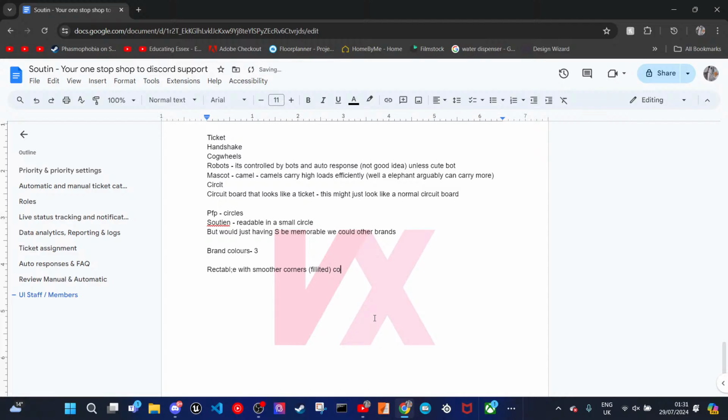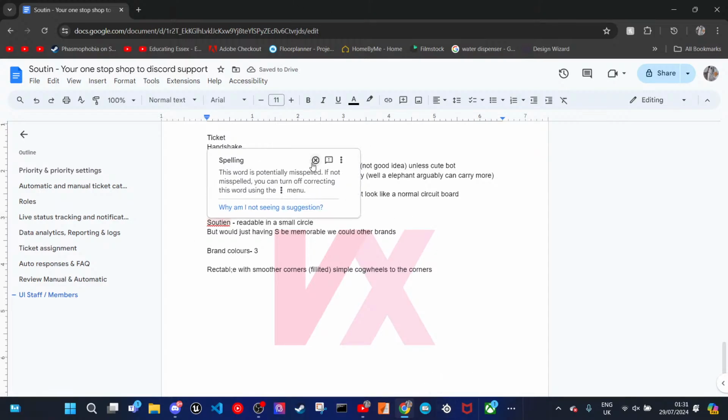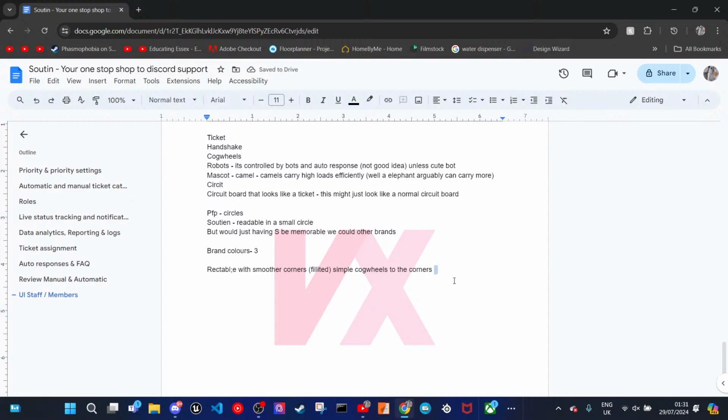I mean, put a couple of simple cogwheels in the corners to symbolize the algorithms we use. Because an algorithm is very different from a wall. Well, it's not very different, but you know what I mean. So why don't we put them in the corners? And we can put an S in the middle. I know an S, as we're saying, is quite generic, but I feel like in this context, it could make it a bit more different, more stand out.